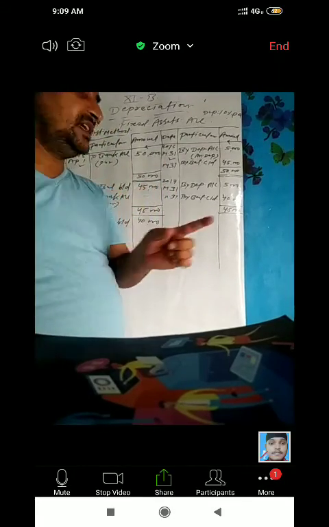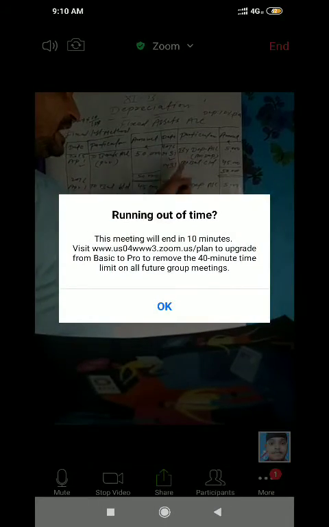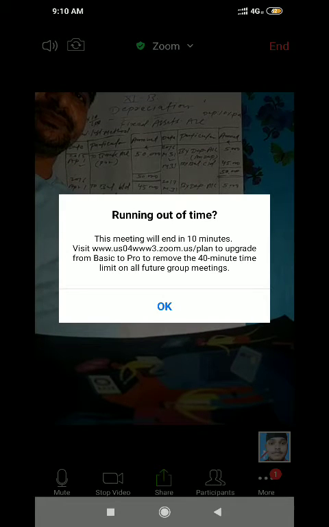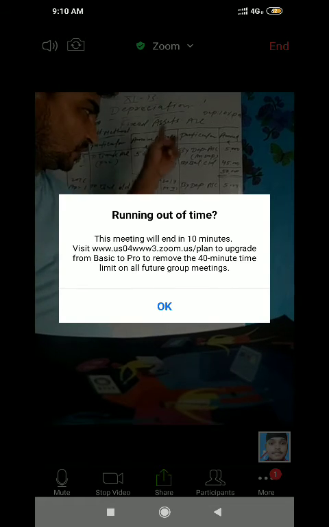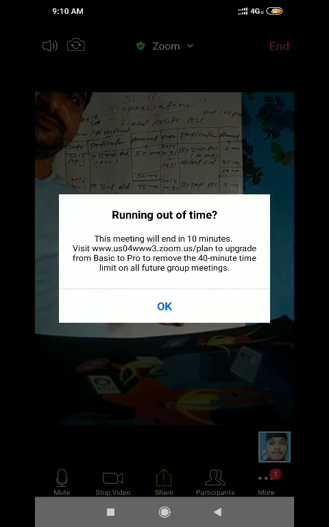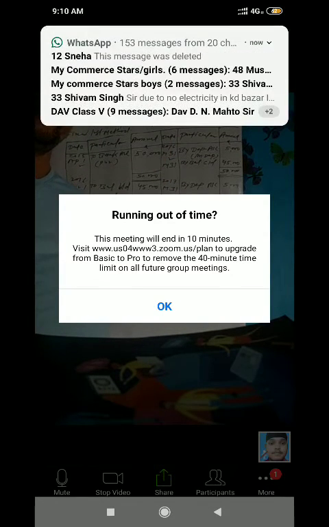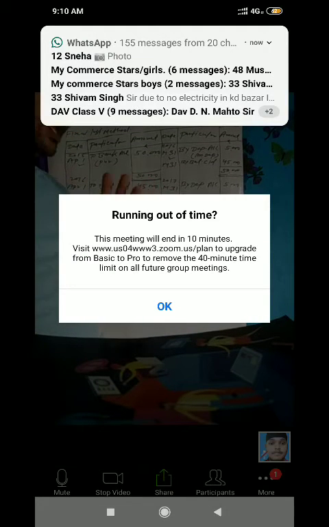Now one question is there. You can ask, sir, why are you doing this again and again? Because it is written in the question how many years you have to calculate the depreciation. So I have calculated for 2 years. If it is given for 4 years, then I will follow the same formula. Clear? Is it clear to everyone?